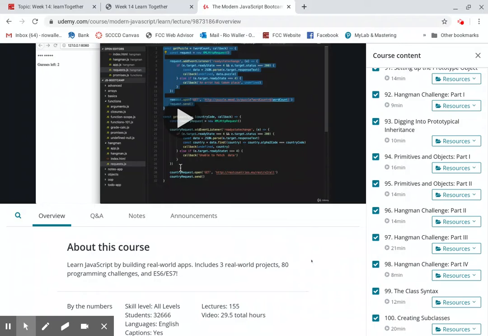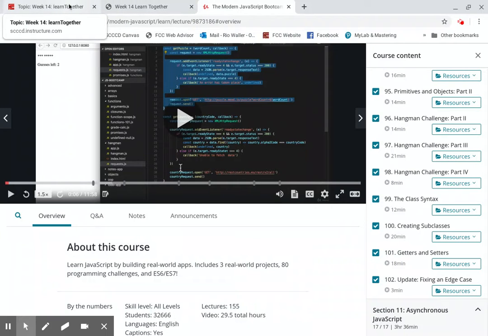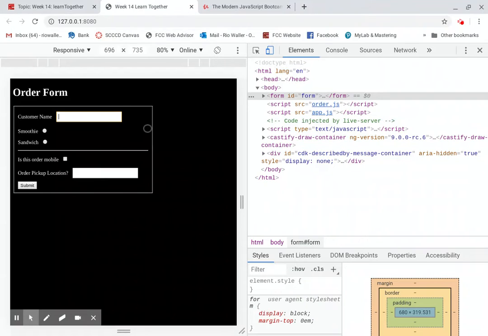And it gives you this nice idea of prototypal inheritance so that we can write methods across our objects that are instantiated. And now this week we can actually do subclassing and getters and setters. So what I decided to do is take the concept, the code, and that's what I will show you in a minute.